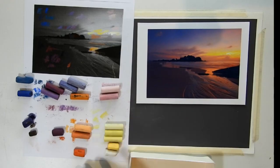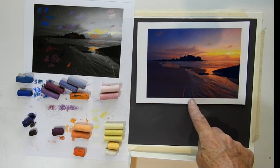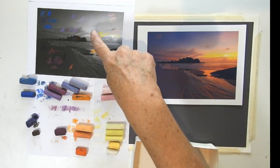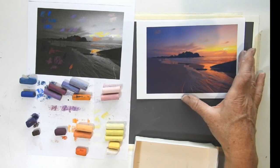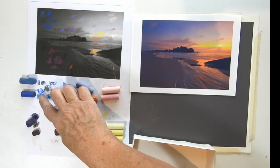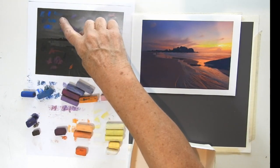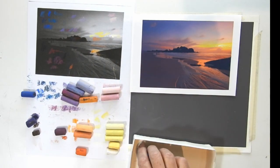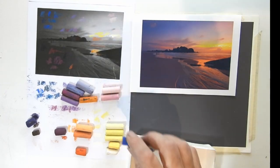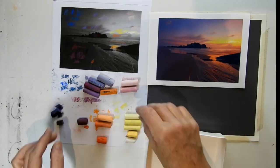What I like to do for something like this is print out a black and white, and here's my colour version, and then I use the black and white to test the values there. So I'm looking at the colour mark on there, and if the value looks about right, that's going to go in my box. And then I want another one, so I'm going to take that one as well and put in my box. And that's what I do. And you can see I'm testing them on this piece of paper here for the value, and then selecting them.